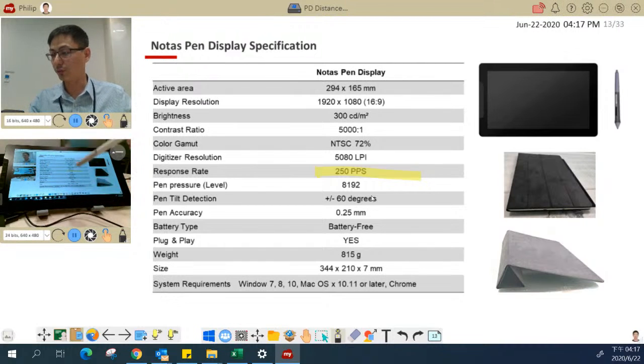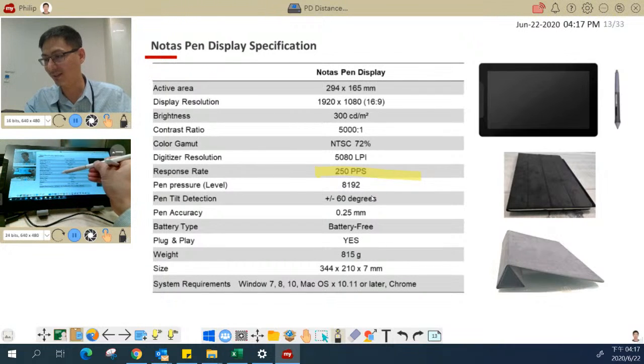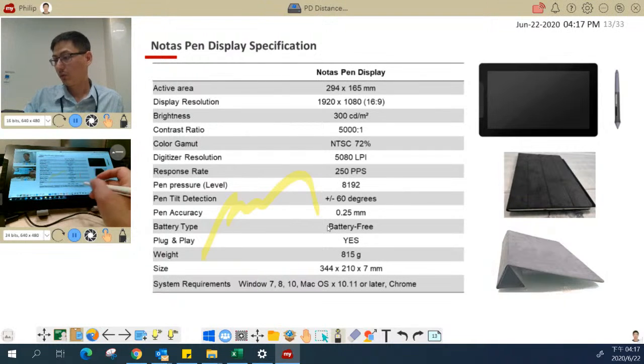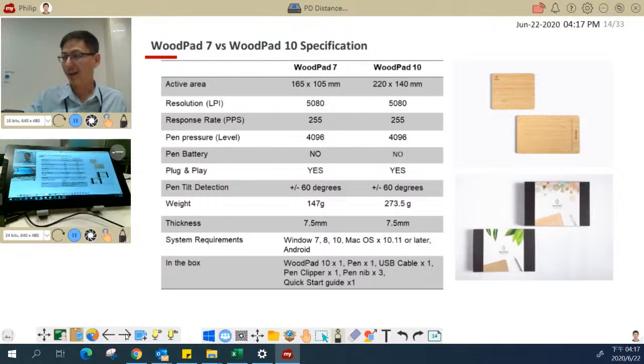The tilt function is when I have my pen, when I'm writing at this 60-degree tilt angle, I'm still able to get the brush effect of the pen. And this is a battery-free pen, and a plug-and-play device. So let's go next to the WoodPad.